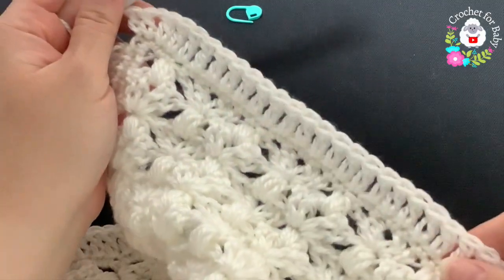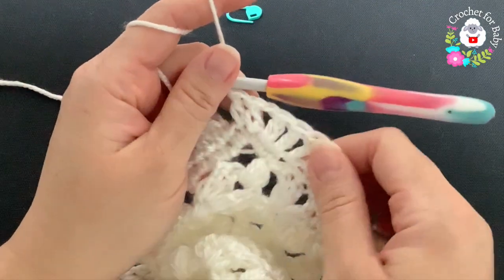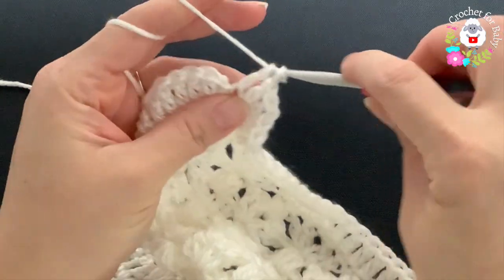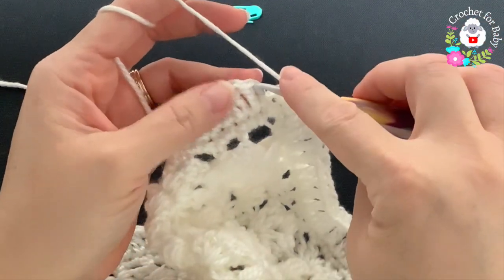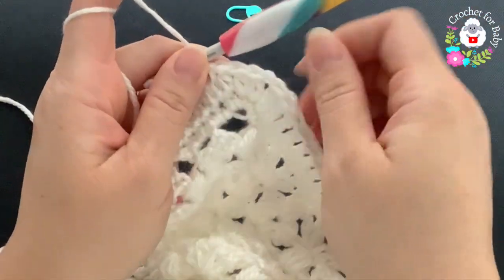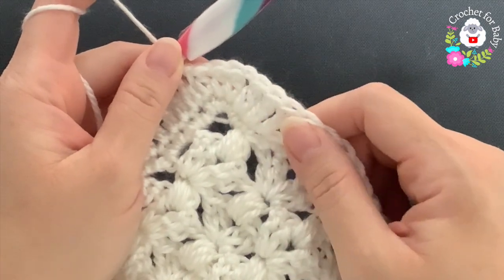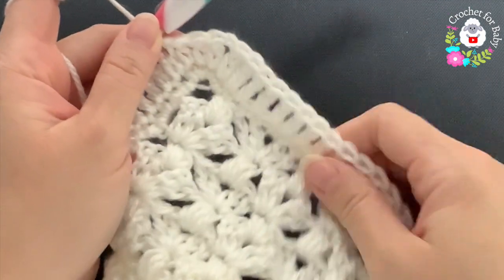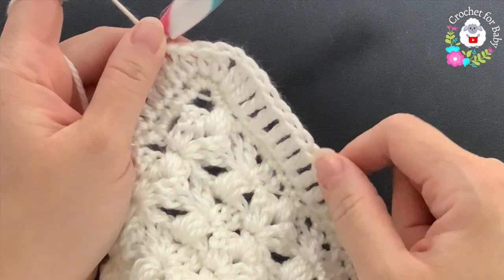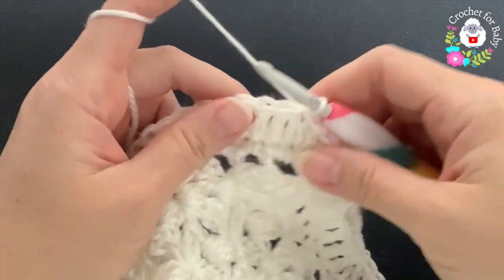I finished making these double crochets here for the top, and I also went ahead and did the fourth corner. I just need to finish here with this last double crochet. Now to finish this second row, just go on top of the first double crochet and join with a slip stitch. And this is how I finish this second row with a total of 478 double crochets. Now for the top and bottom, I have 121 double crochets. For each one of the sides, I have 119 double crochets.